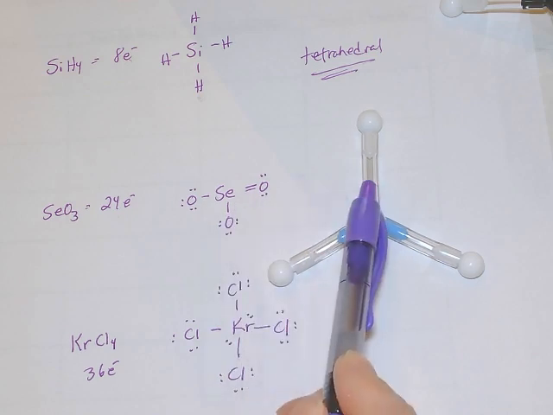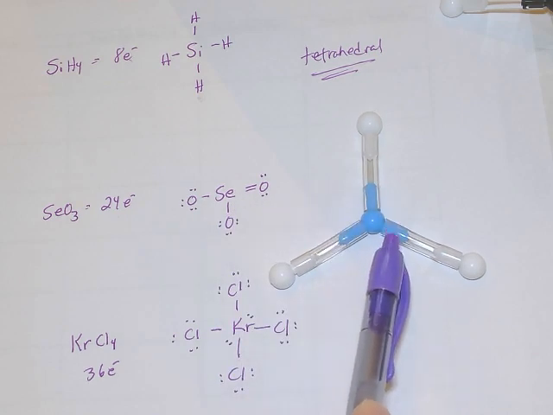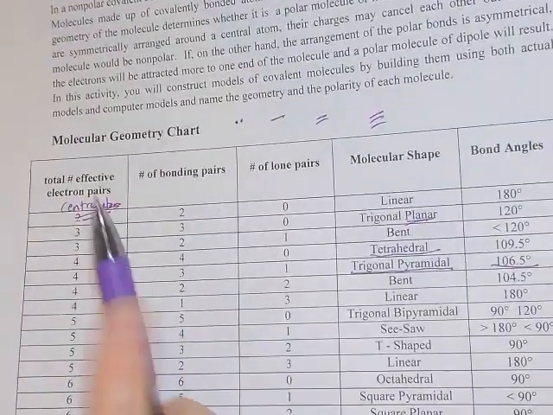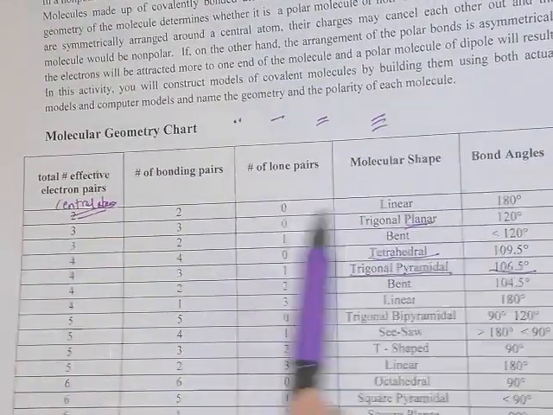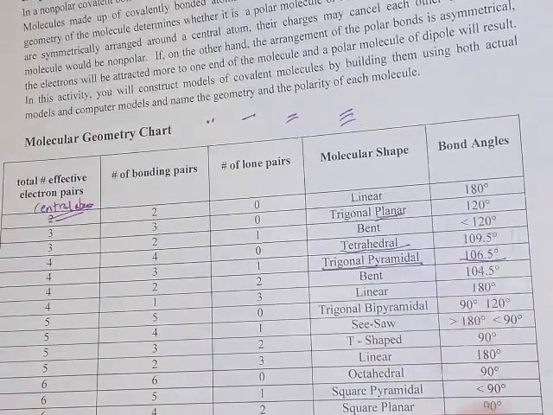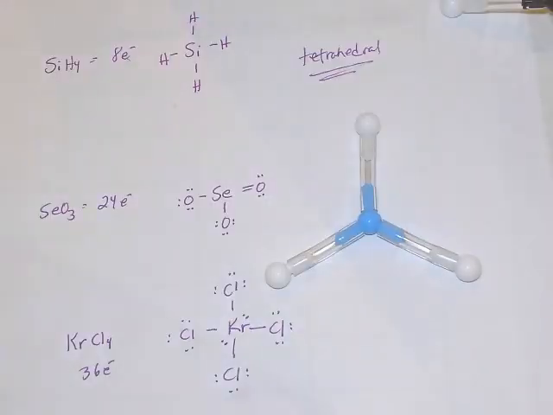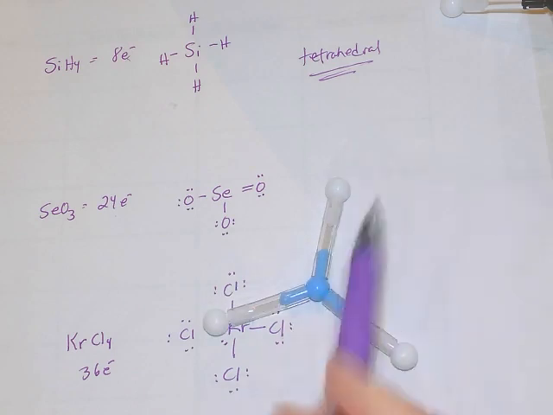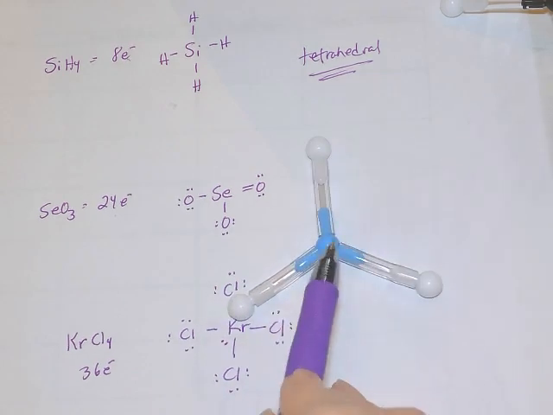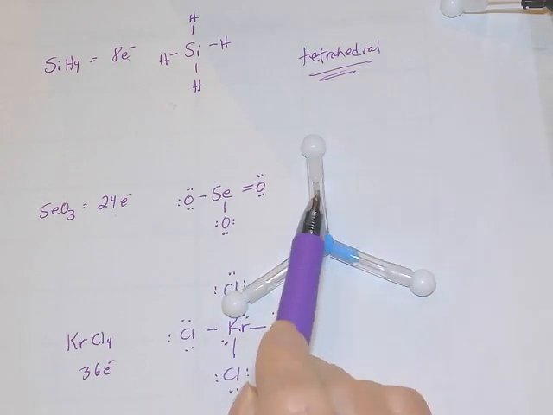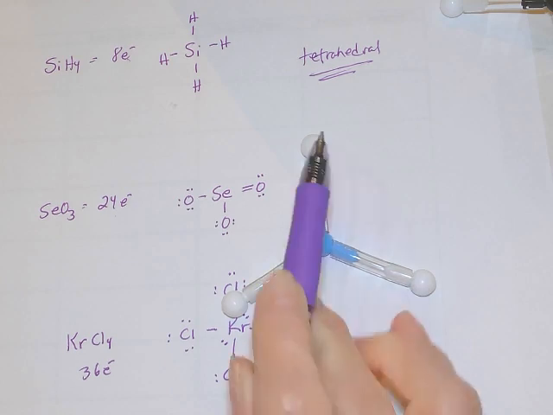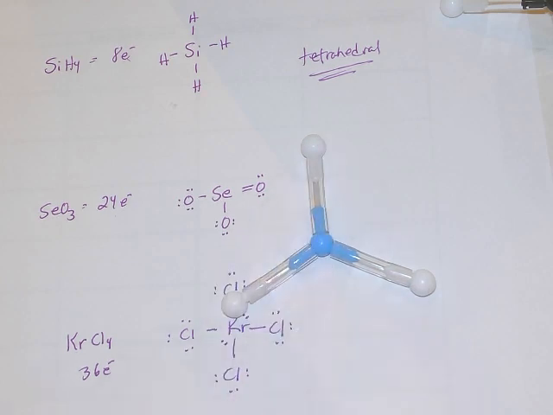But when we go to our kit, those bond angles, if you look at 3 with no lone pairs, it says the bond angles are 120. So when you build your gumdrops, you're going to have to build those 120. So a central atom will be your gumdrop, then you'll have 120, and then you can put those atoms on the end just to be pretty.